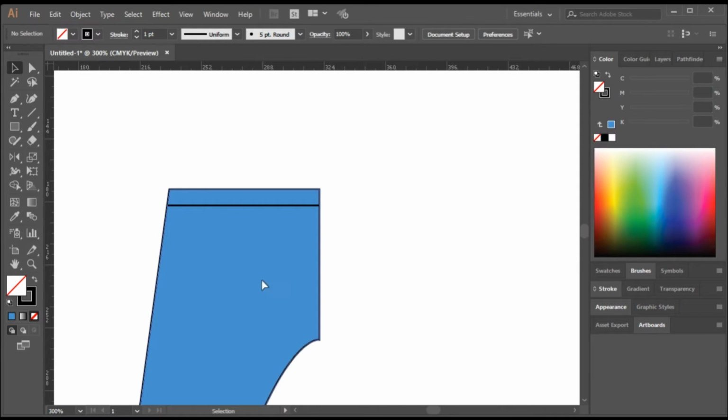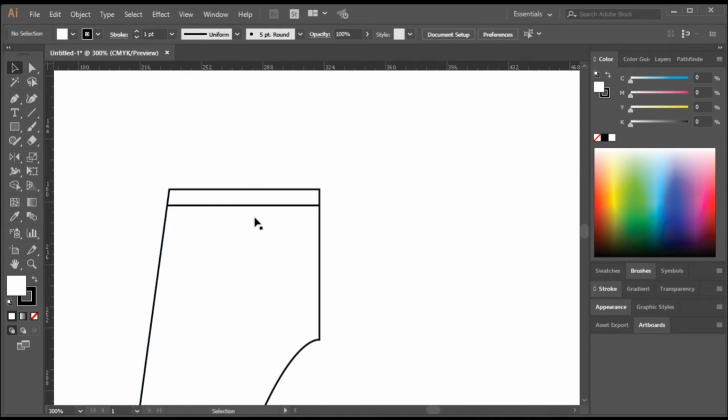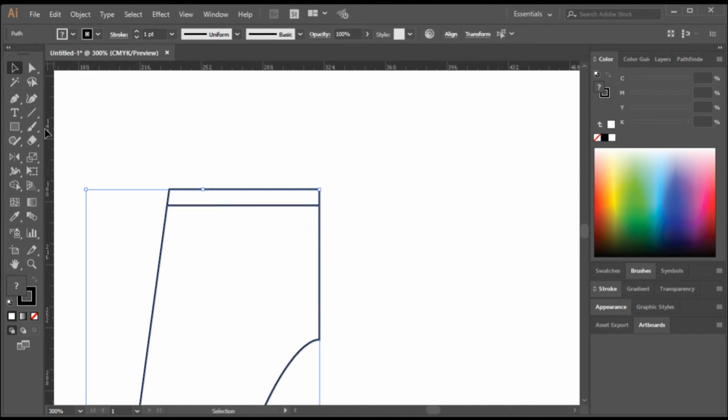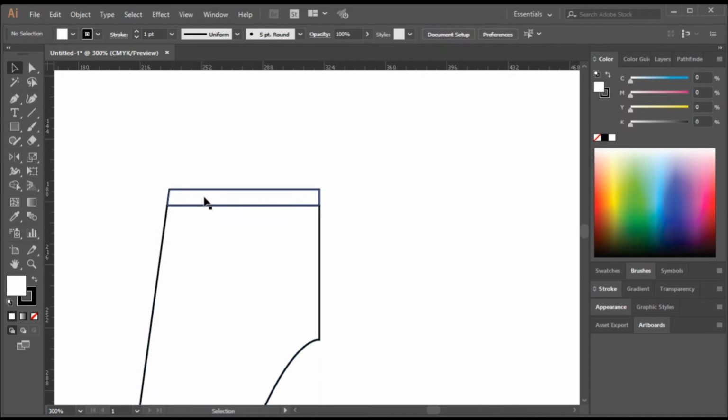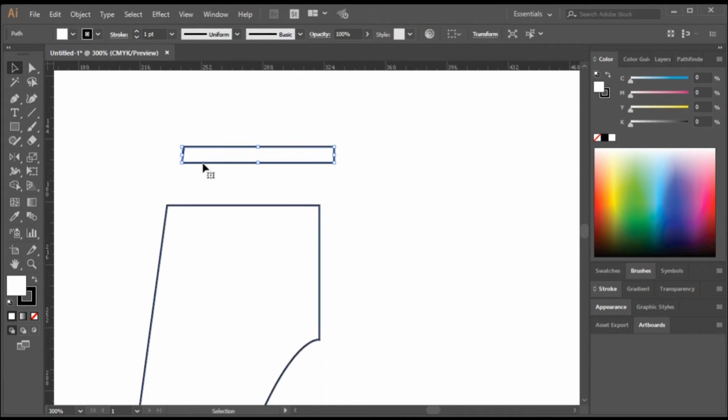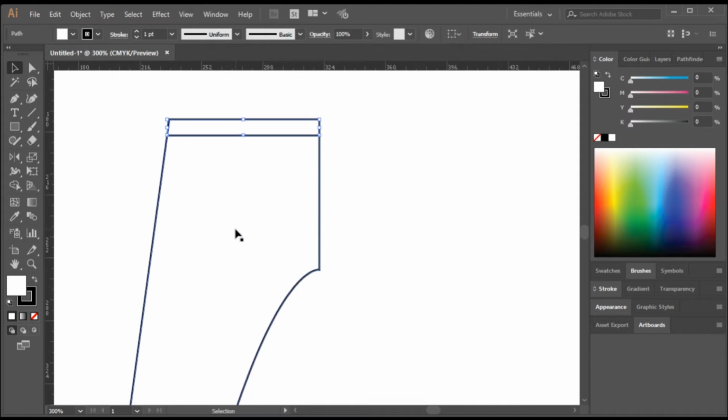So I'll switch it back to white, and for doing that, what we can do, we can select these two, and then there is this tool, shape builder tool. You click on that and just hover on top of these. You go inside this region and then click on it. That's it. You just need to click once, and now this shape is created out of that line segment in combination with the shape below it.